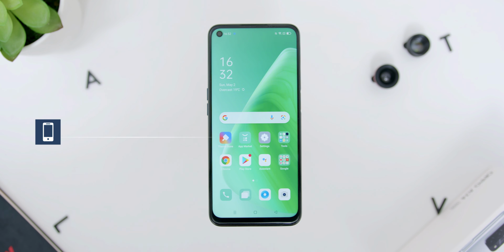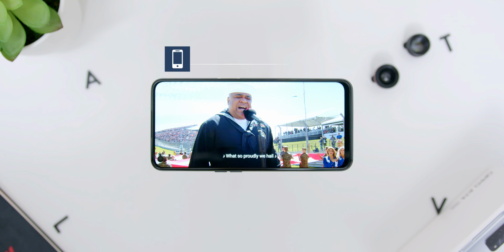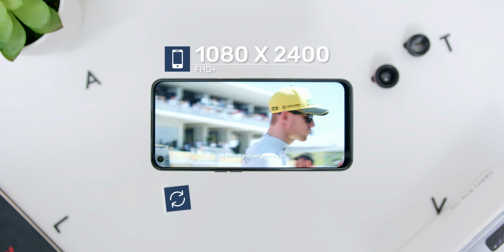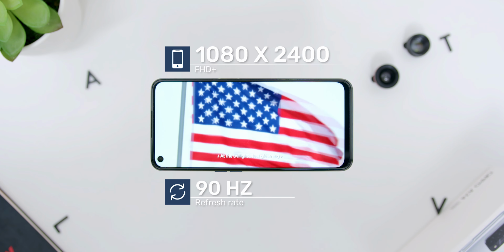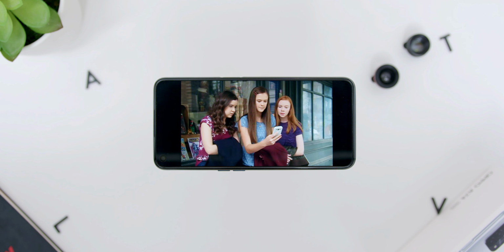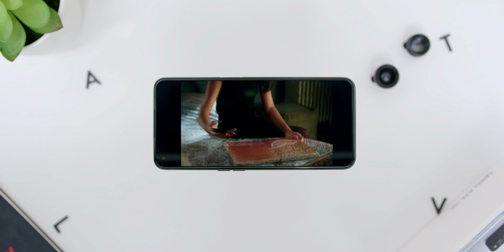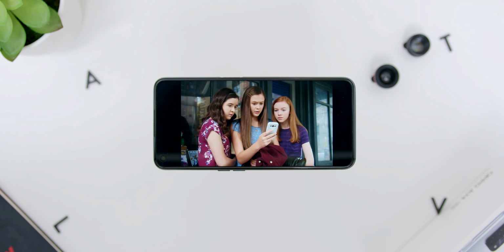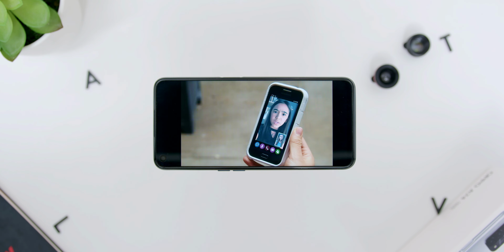Next, looking at the phone screen, it has a 6.5-inch IPS LCD display, which OPPO calls the Hyper Color Screen, with a resolution of 1080 by 2400 pixels FHD Plus display, with a refresh rate of 90 Hz, which is kinda cool for a smartphone within this price range. And during my initial impressions when it comes to the phone screen, it did look great with decent viewing angles, and video consumption on the phone did look nice indeed, especially since it has Netflix HD and Amazon Prime Video HD certification, which was extra sweet.